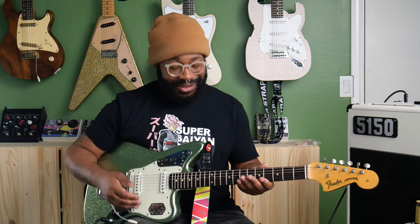The neck is super comfortable. That 60s neck is amazing. I like that it's sanded down and it's worn in. It feels like it's been played with some love. So, yeah, I love that. Now, the pickups. I love the pickups. I'm very much becoming a bridge kind of guy, which is weird. I typically prefer the neck pickup, but the middle, bridge, and neck sound amazing.